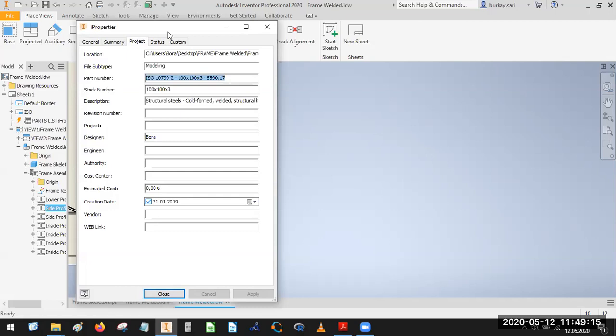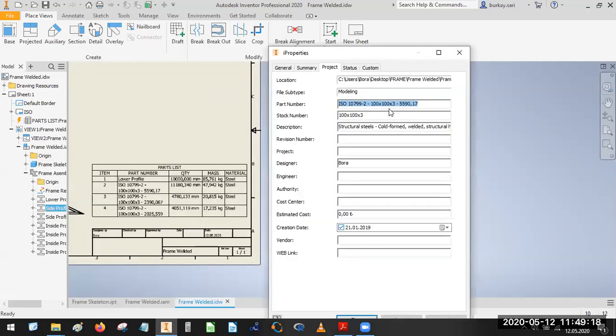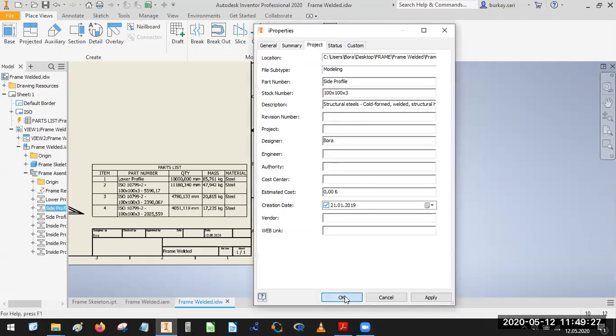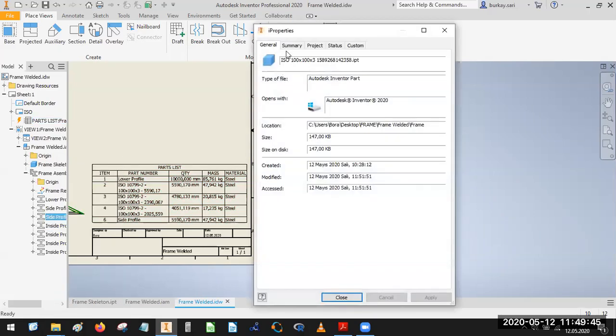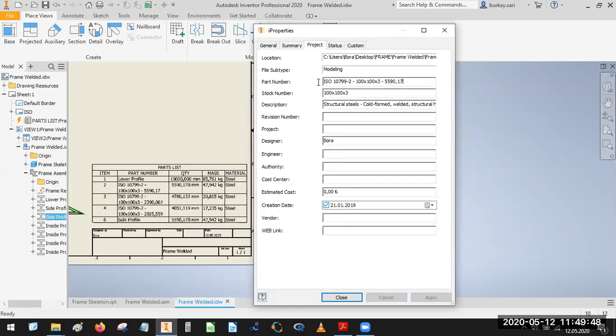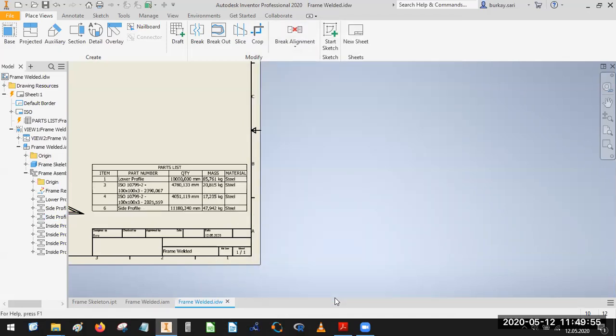This is the part number which we are using in our part list. Here we have the side profile. These 2 side profiles are identical to each other. This is the one side profile. If we have the second name, as you see, we again have an extension here. The other side profile, we also have to change that side profile name from here. With OK, as you see, it is again collected to each other.